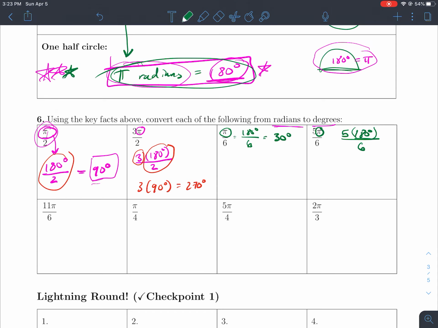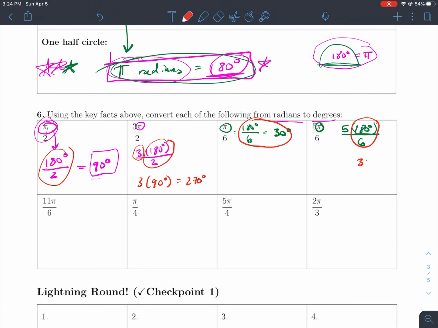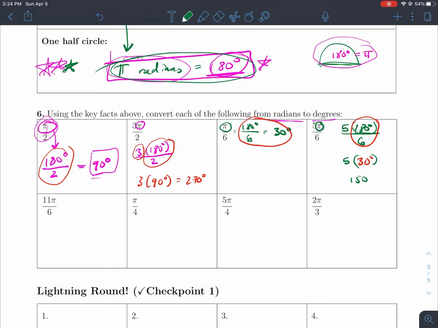And so, again, you could just plug this all in your calculator, but I don't really like to use my calculator because I'm kind of lazy about getting it out and I like to do stuff in my head. We actually know 180 degrees divided by 6 already. We know this from the last problem. 180 divided by 6, that piece was just 30 degrees. And so we're left with the 5 from here. And if you put the whole thing in your calculator, you should get the exact same answer. It should be 150 degrees.